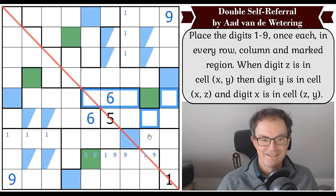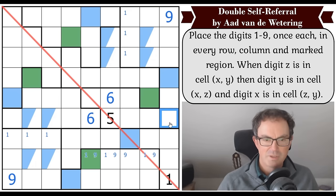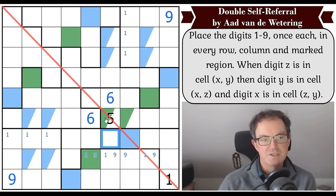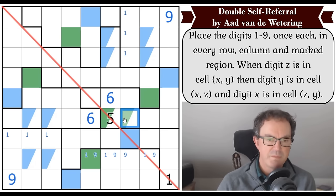So green. But green could be five, couldn't it? Okay, that can't be green. Because if that's green, that's going to put a green there by symmetry, and there's going to be two greens in this box down here. So green is not there. Green is not here. So green is in one of those two, I think. But if it was that one, it would reflect. And if it's this one, it doesn't reflect. Yeah, that doesn't matter though, does it? So there'd need to be a reason this can't be green to do with the fact it causes fives everywhere.